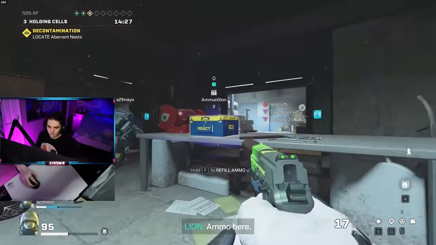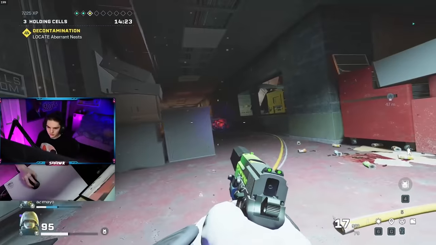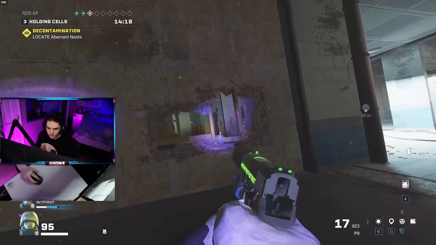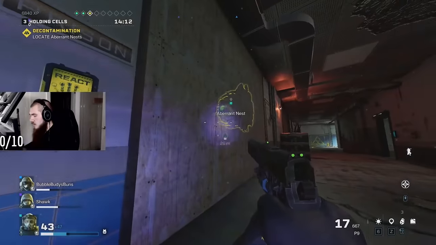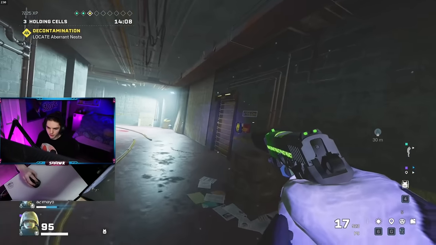Ammo? Sure. I'll take that. You got the other one, Ham? Grabbing it. I got a nest in the hallway over here. Let's leave it. Might be on me, boys. I see red nests in there. Let's ignore those. I think it might be through here. Another red nest on our right. Yeah, it is. It's through here. All right, listen, gentlemen. I'm going to go the other side. I'm going to see if there's another door. I'm going to go here, okay?